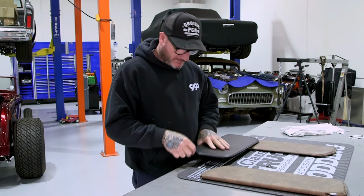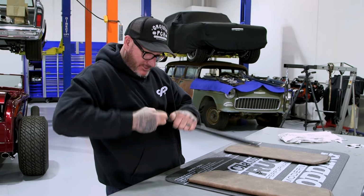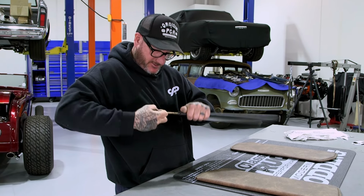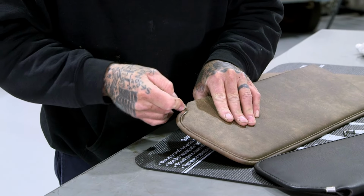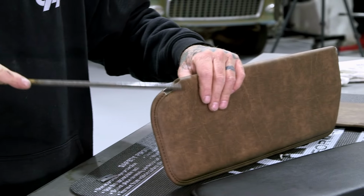What I did notice is when I took the other sun visors out, they were covered up a little bit by the trim. So I'm gonna go ahead and get the other sun visors ready, get those installed first, and then we'll go ahead and put the trim all the way around and see how everything fits. I'm gonna go ahead and pull the sun visor arm out of this visor. There we go. That looks good there. I'm gonna put a little hole in there so I can slide my rod through.